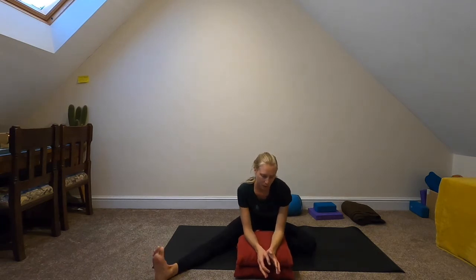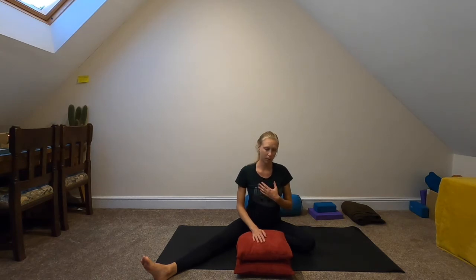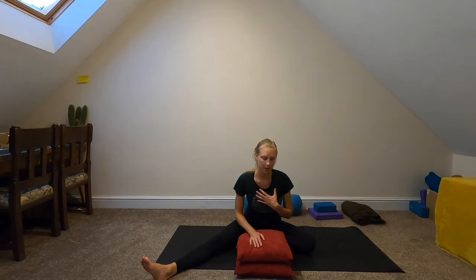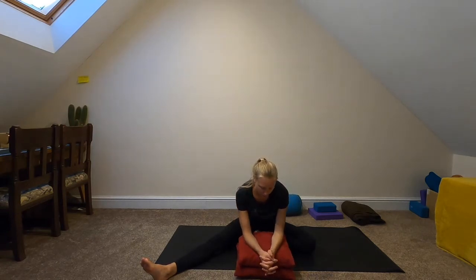And taking a little fold forwards. So this can be a really tiny fold if you want to. You can stay seated if you want to. If you are folding forwards, leading with the chest. And again, using your cushions, you can come down onto elbows. And if you want to, you can tuck the chin once you get there.